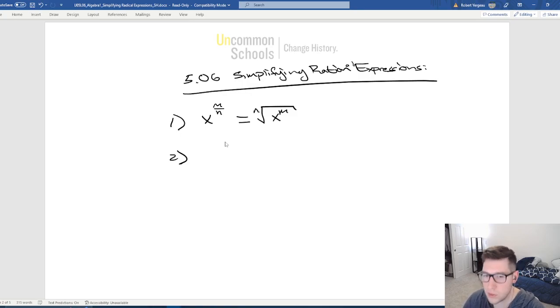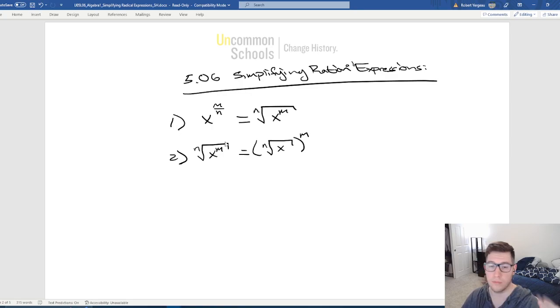2, we also want to be comfortable with the fact that we can, as we saw a little bit yesterday, change the order of this. And so what I mean by that is the nth root of x to the m is in fact equal and the same thing as the nth root of x all raised to the m. I can take this m and I can move it outside of the radical. Totally fair game. The reason for that, again, if we're thinking of breaking that fraction into multiplication, it's commutative, so I can do either one first. For now, just make sure that we've got that.